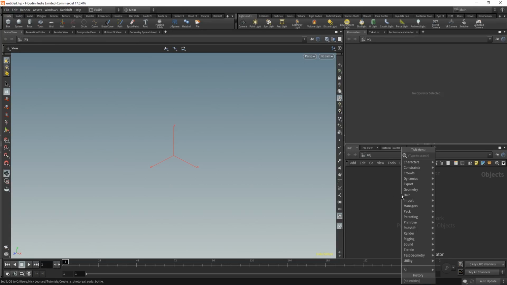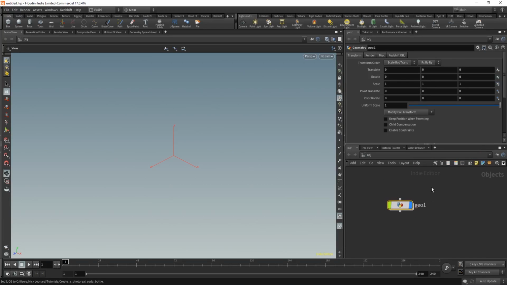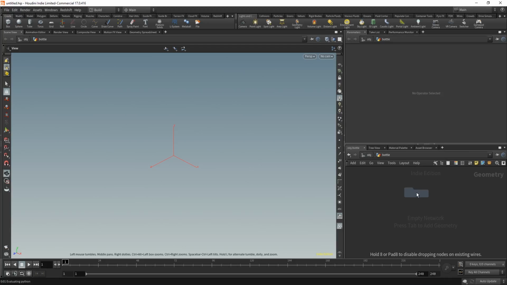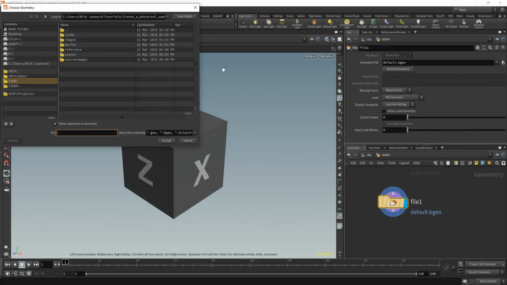Let's create a geometry node by hitting Tab, which brings up the Tab menu in this object context. We'll rename this to Bottle. Dive inside, drop down a file SOP. We'll search via the $job relative path.